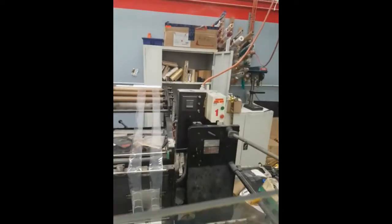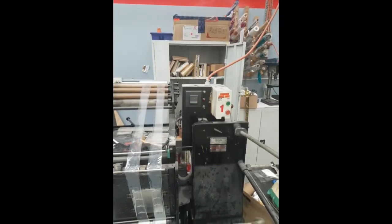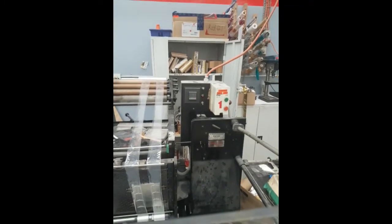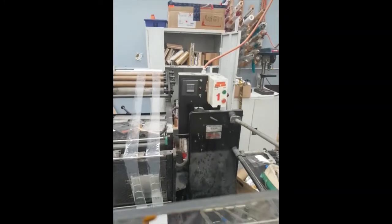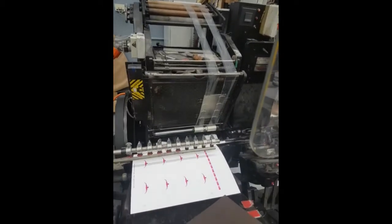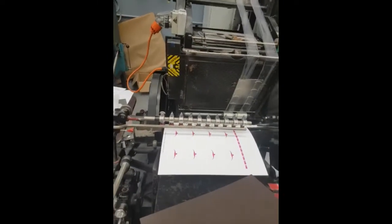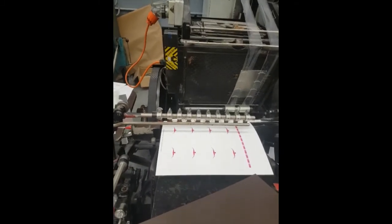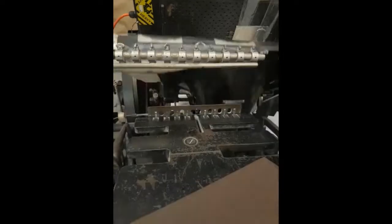I'm currently running the temperature at 127 degrees Celsius. I think that's fairly good. Clear can take a little bit more heat, but you certainly don't want to get any furry edges. So I'll come back to you and show you another sheet. Before I do, I'll just show you how we get our imposition. This here is our imposition sheet, and I'll foil over the top of that.